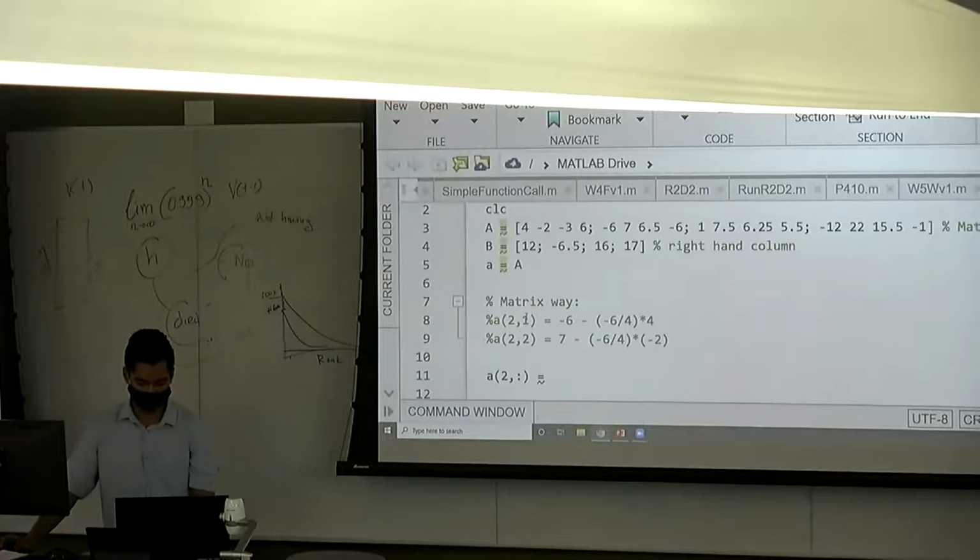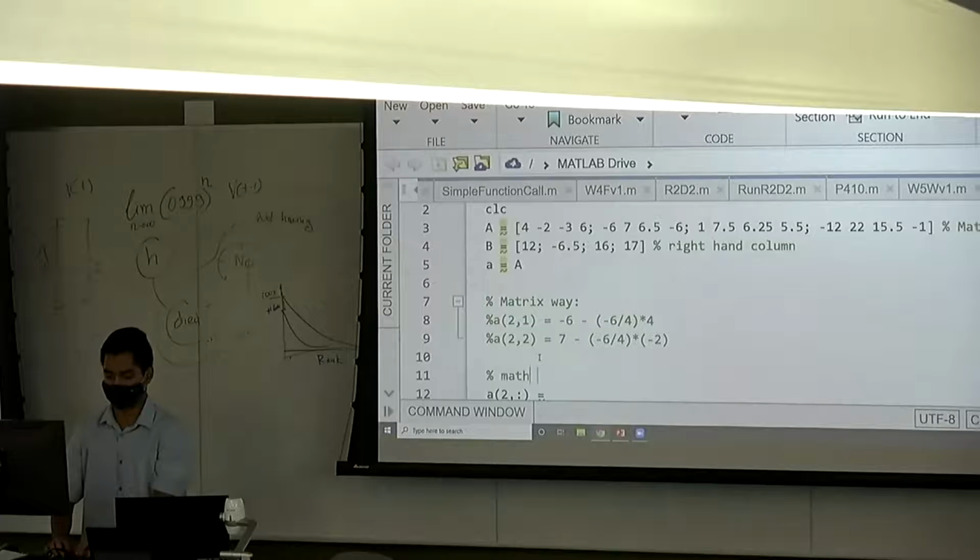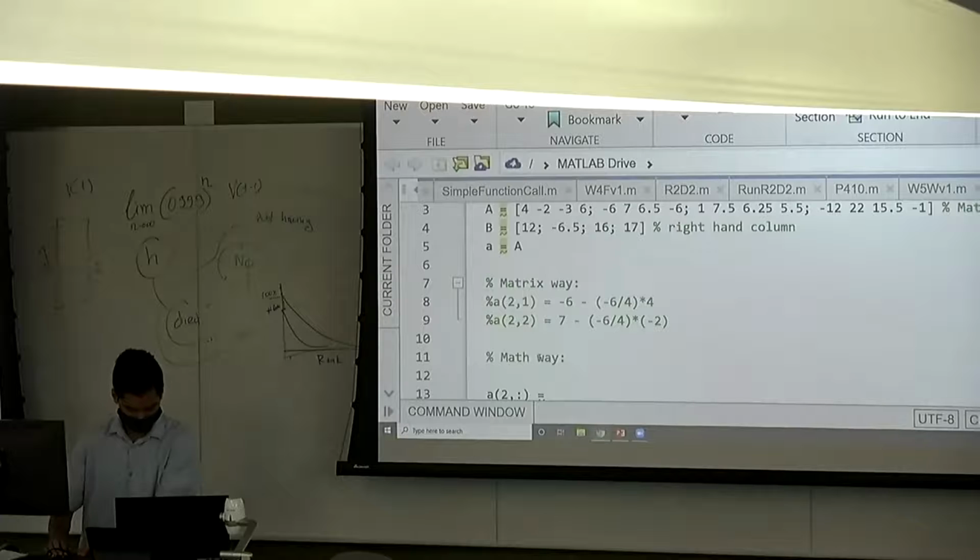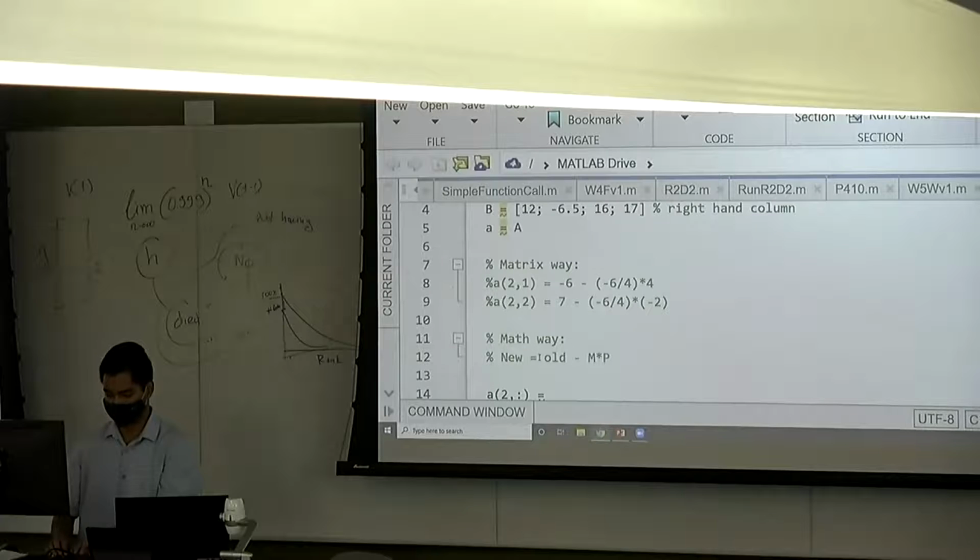Now I'm going to apply the equation. I'm going to do step 2. That's the matrix way. I'll just do the math way. So I told you the equation was new equals old minus the multiplier times the pivot.